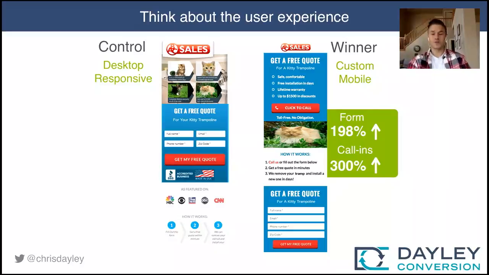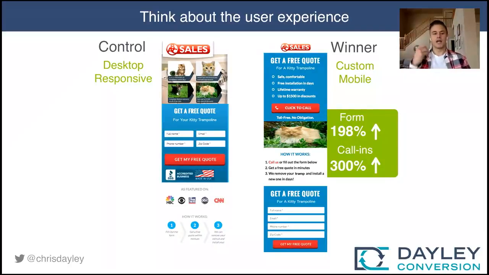The click to call button is the first thing that the users see, because what we found from this test is that's what users want. Users wanted to call in, and they want to be able to call in easily. And so if your users want to call you and they have to dig around your site for a click to call button, they're going to be frustrated and you're going to lose a lot of conversions. If your users want a buy now button and they have to scroll way down the page to find it, that's going to be frustrating to them. So you want to figure out where are the best places to put things on the site. And you can notice that this test had a tremendous impact in both form completions and call-ins.